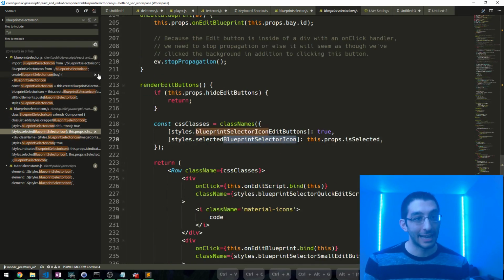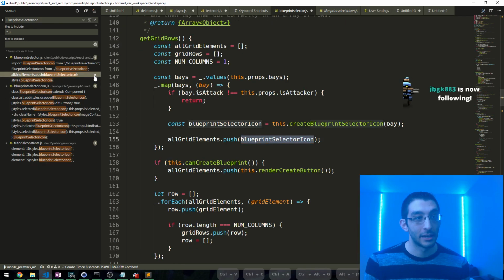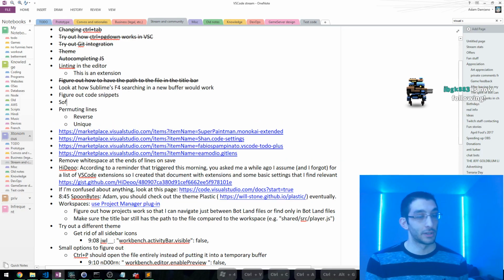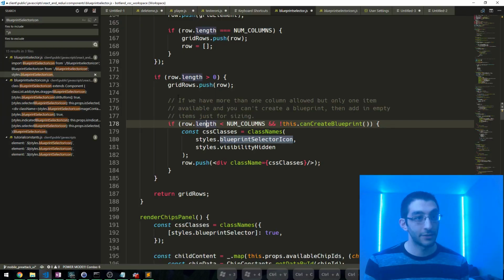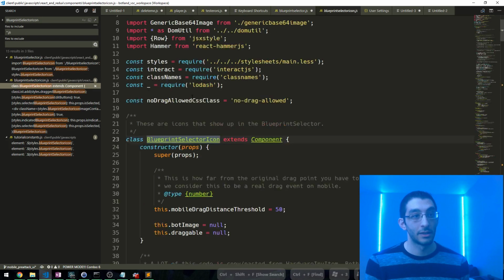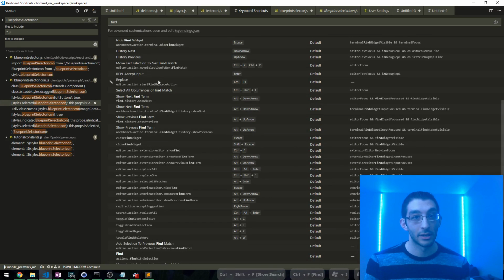Alright, not bad. Then what does the X do? Remove it from the result? Yeah, nice. I like that. Okay, so still need to figure out soft undo. But that is pretty helpful. Can't use arrow keys if you're in the editor. Yeah, but you can give that the focus again with... No, wait, no, you can't. I could have sworn I saw something over here saying give it the focus.